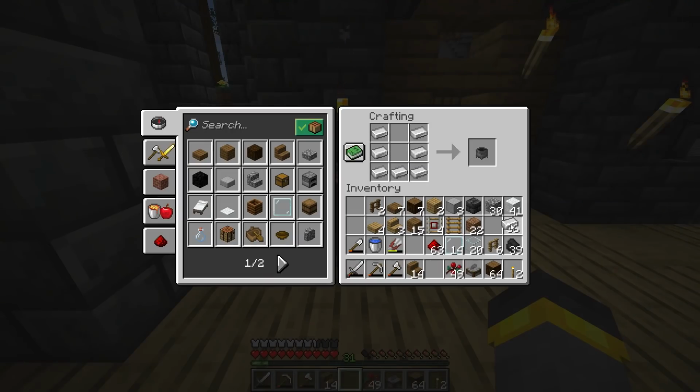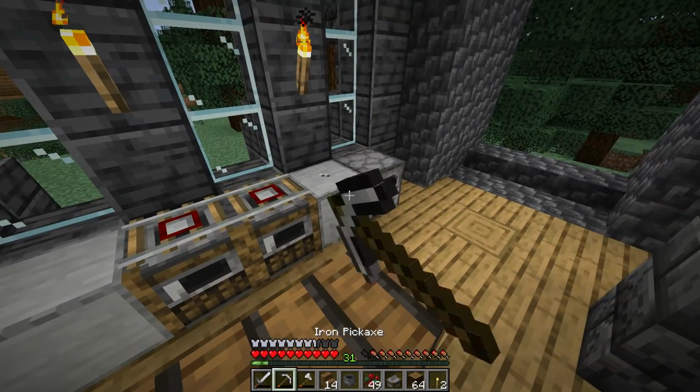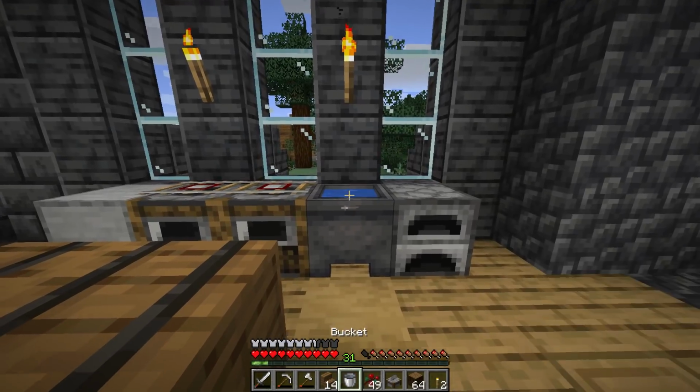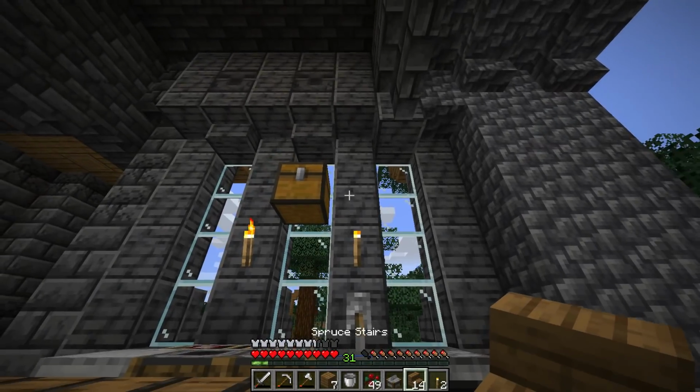I always forget about them. Cauldrons. Cauldrons are actually great for a kitchen. So how about we do this? We take that out, we put a cauldron right there, and we'll put water inside of the cauldron to make it look like a sink. Sink faucet, a couple different options. You could do a tripwire hook, those work, or you could do a lever. I like the lever.